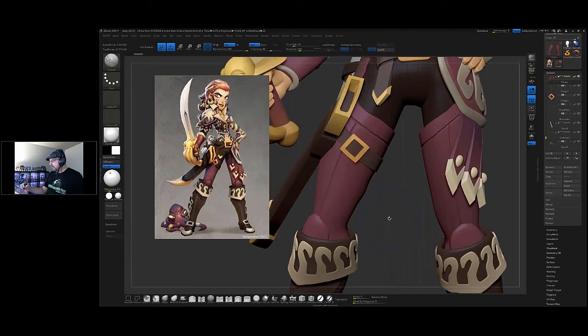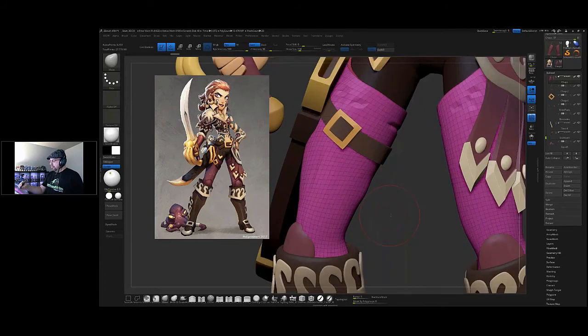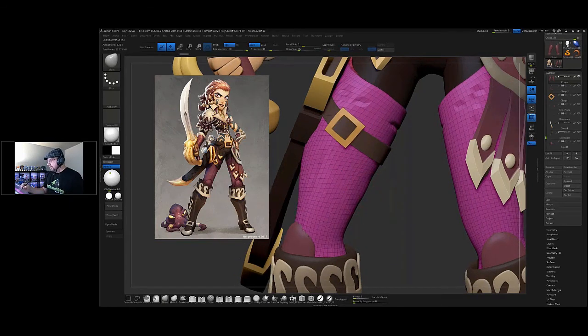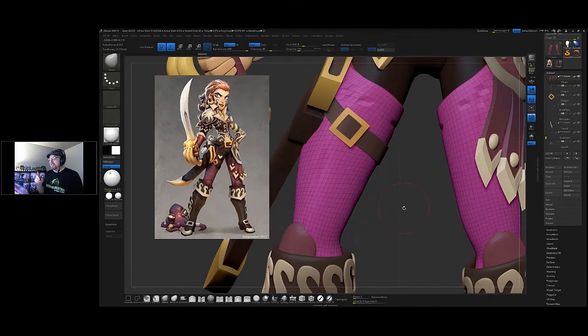Well, you can go down to the lowest subdivision level, which is Shift D, and you can see it now. See that? Then you change your brush size to about the size of the warble, and you put it over there, and you just kind of scoot it in, okay? Then it's still not a perfect surface, so you want to smooth it, but you want to make sure you turn off color on your smooth brush, or else it's going to make these weird anomalies when you go back up in resolution. So how you do that is you hold down Shift and you turn off RGB on your smooth.